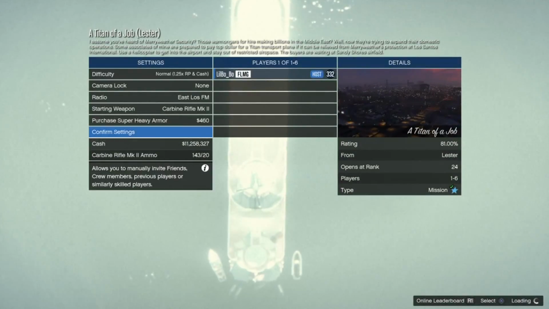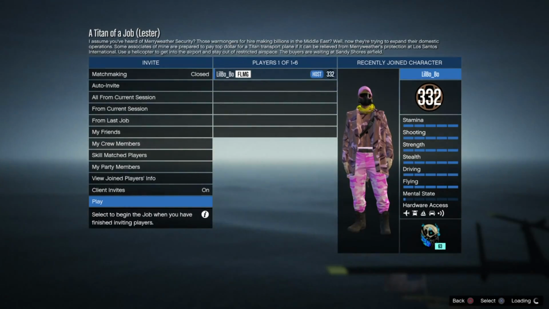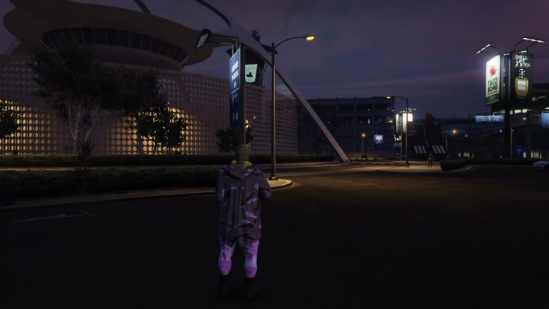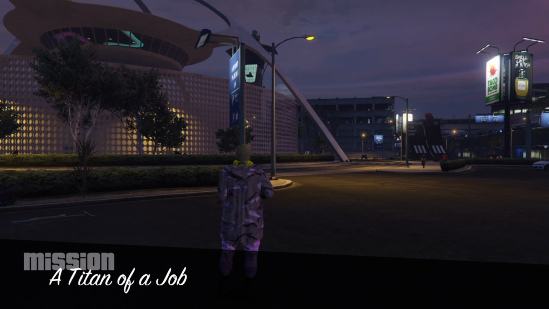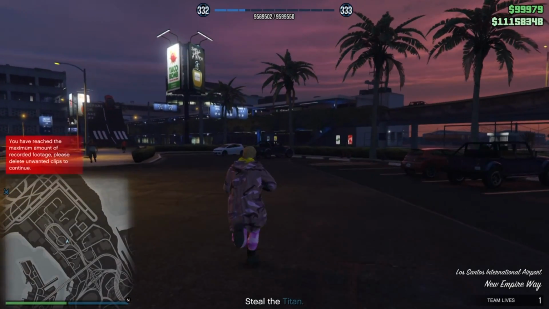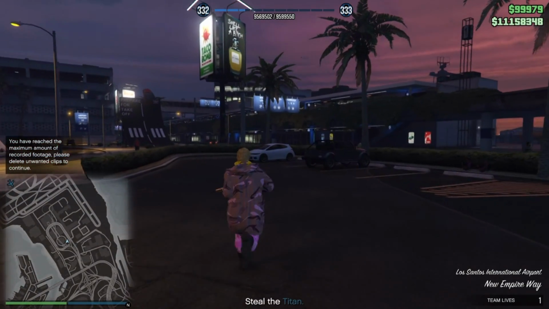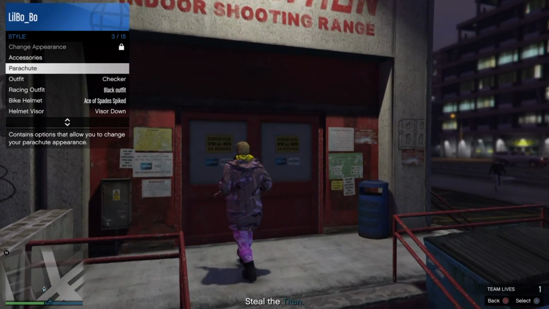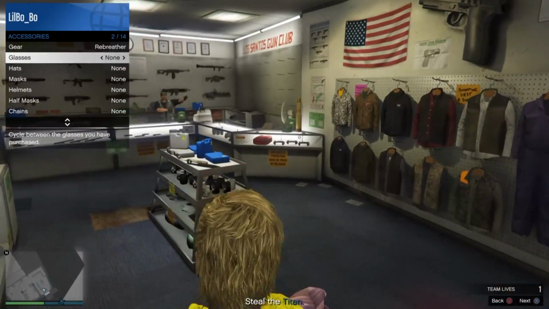Once you get into this mission, you're either going to spawn into your apartment or garage or wherever you started it. I started it on my yacht, so I had to go all the way to a gun shop. But if you're inside of your apartment or whatever, you're going to just take off everything, like your mask, and then once you take off your mask, you're going to take off all your tops, so it's just a bare chest. Once you do that, you're going to put on a utility vest.